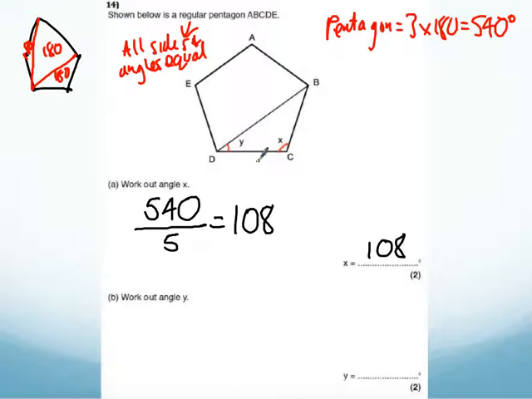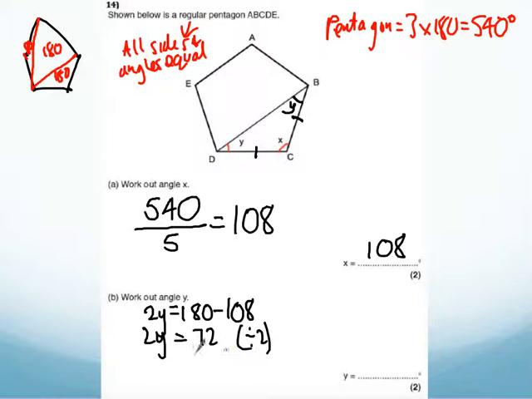Work out the angle Y. Well, the angle Y, you need to remember that this side here and this side here are the same, because all the angles and sides are the same. So that means that this angle here is also angle Y. So what I can do is find out that the 2Y that are left over, the ones that I don't know, that's equal to 180, take away the angle X, which I do know. Take away 108. So 2Y is equal to 72 degrees. And so if I divide that by 2, in order to find what one angle is, I get that Y is 36 degrees.